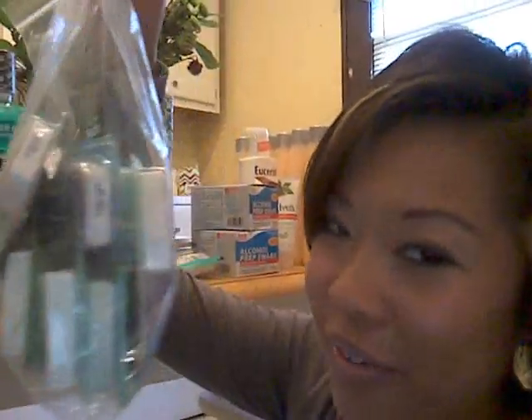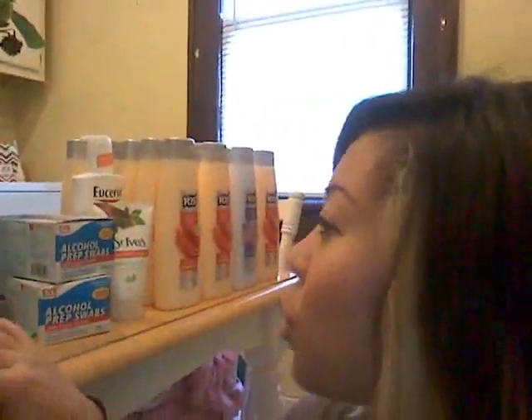I bought a bunch of these flosses as well — this was from three weeks ago. I never really blogged about it, but I had those 55-cent coupons for Reach and my coupons doubled. So I had about 20 of those coupons and I bought 20 flosses — all for free! I just paid tax. I was pretty proud of that. Pretty much I paid about 10 bucks for everything you see here — from the candles to the flosses to the mouthwash to the toothpaste.